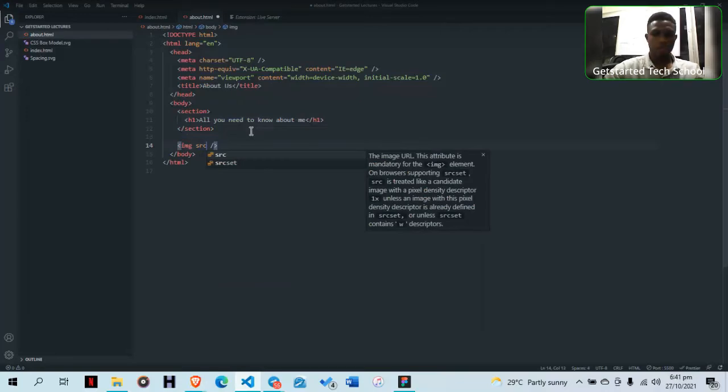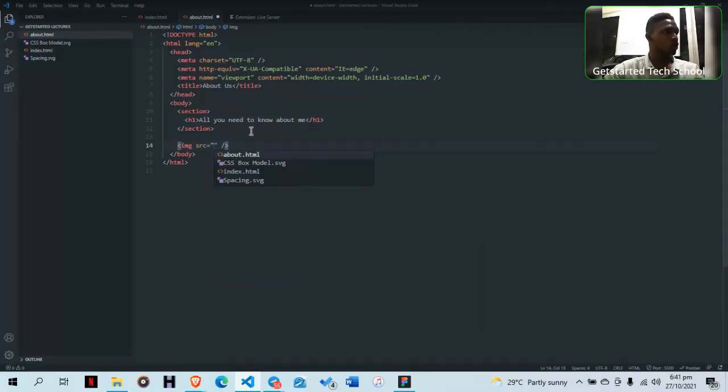Once you type the source attribute, now I can paste maybe an image in my current directory, or I can collect an image from anywhere just with a link and then work with it here.